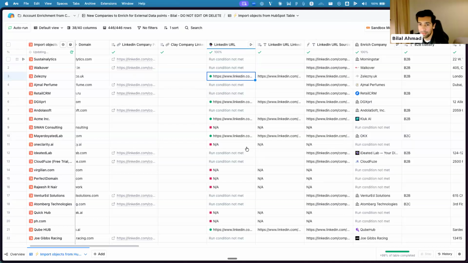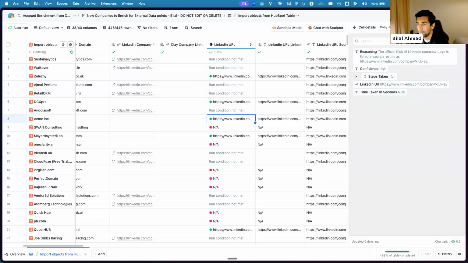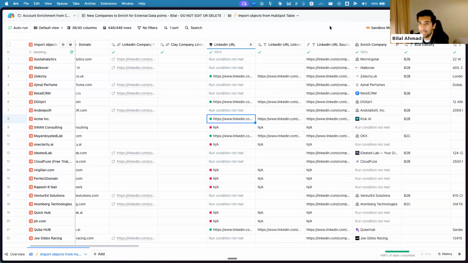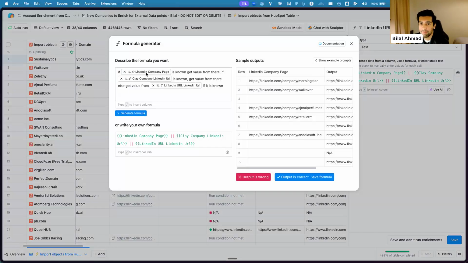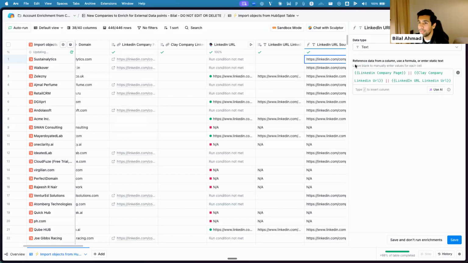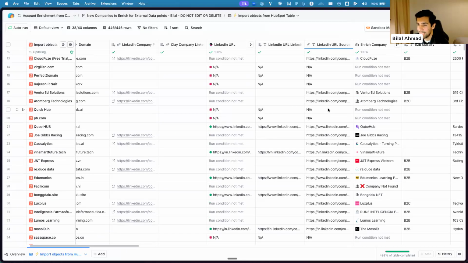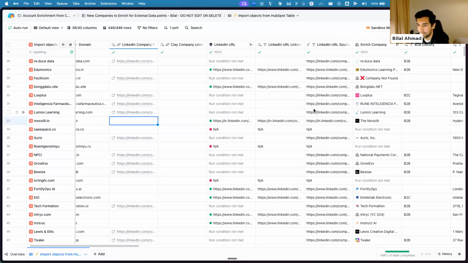It's not showing me the cost here, but maybe here. But as you can see, it's going in, reasoning it, it has the confidence, finding me the LinkedIn URL. I'm pulling that into this one formula field that says: if in my HubSpot I have the value of LinkedIn, get it from there. If I don't have it, get it from this AI-enriched field. And that's all. So now, at least for most of them, my data is accurate. I'm filling in the gaps for my truth list.